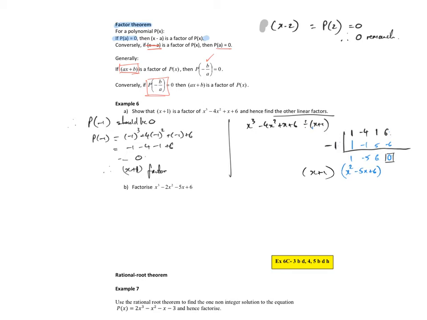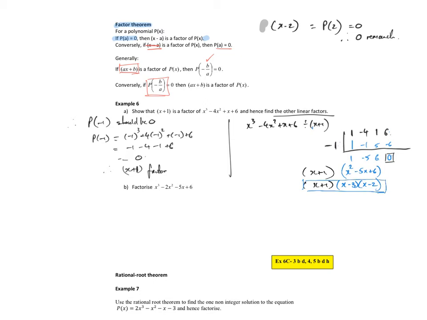So there's my expression factorised. Now, x squared minus 5x plus 6 I can factorise. So that's equal to x plus 1, what's that? Minus 3, minus 2, x minus 3, x minus 2. So that's our fully factored form. And in fact, they're my linear factors because they're all to the power of 1. So that's how it all ties in together, boys.